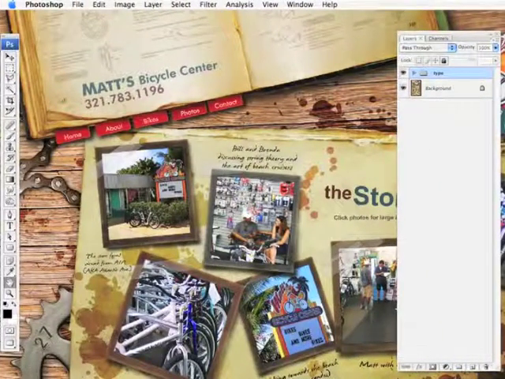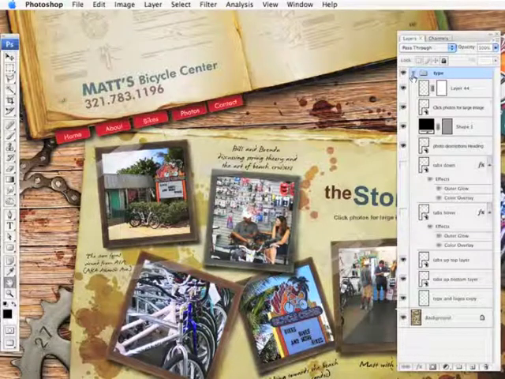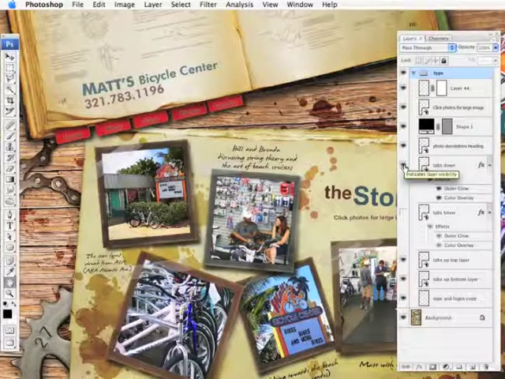I've zoomed in on this document so you can get a better look at the navigation bar, which appears as tabs at the bottom of the book. I'm going to open up the type folder so you can see the type layers. The tabs are appearing in their up state. If I turn on this layer, this is what the tabs look like in their down state when someone has clicked on them.